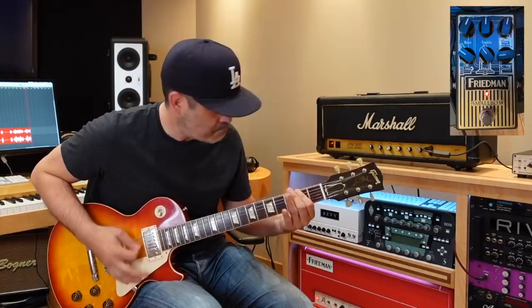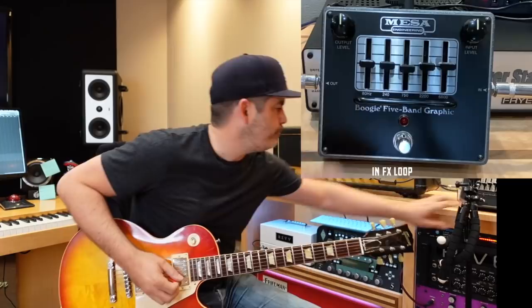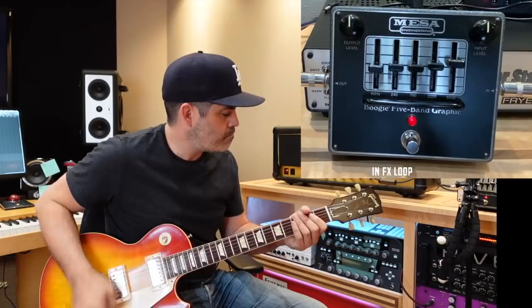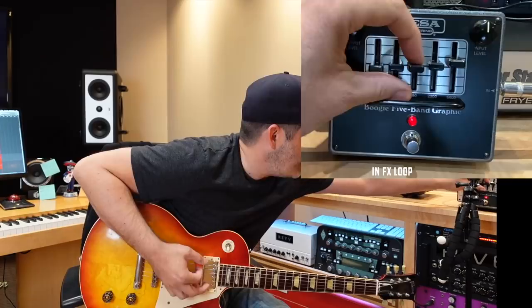So now let's take a look at the Mesa 5-band EQ. Kind of nice for tightening up, you know, a little bit. What if we do a little sucking out? Not too much.